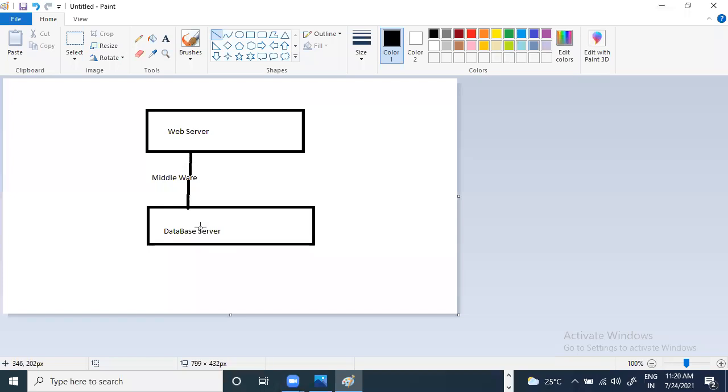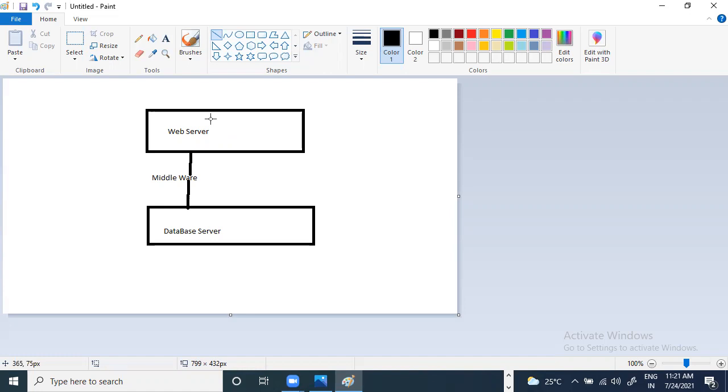This way, the application server or web server communicates with the database server, and then the data gets fetched from the database server. In this way, we can see the details in the application from any front end, whether it is a bank system or any other application. So the end users who are using it may not hit the database directly, but they can hit the database by using the web application or the web server.